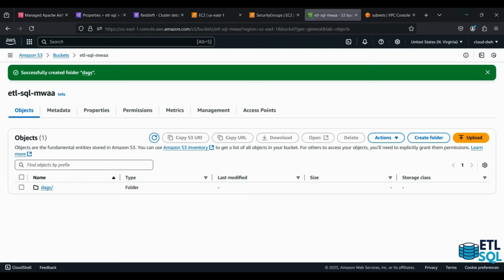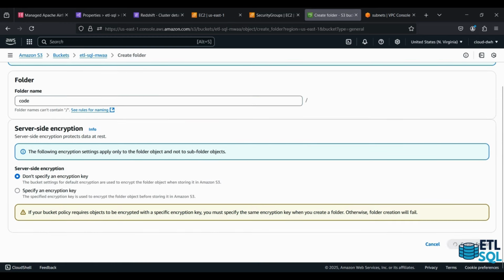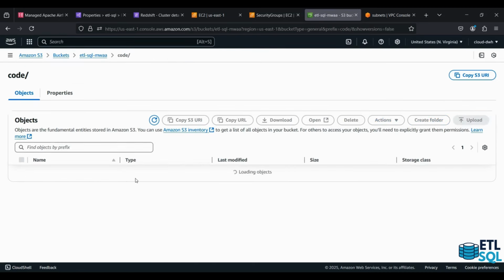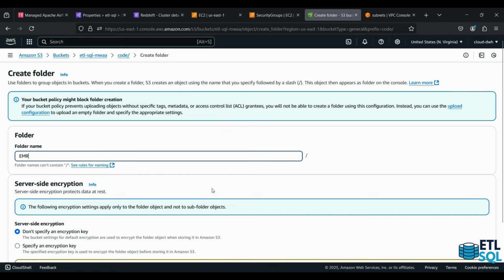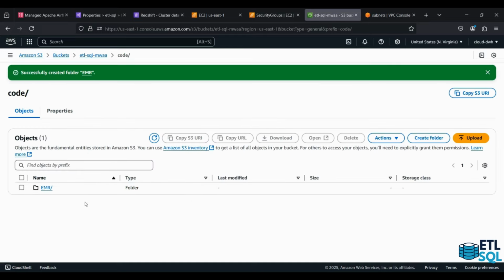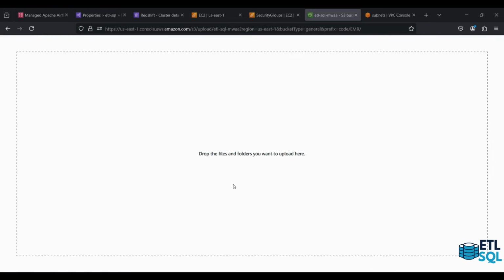In the meantime, let's place some code, the managed Airflow DAG code also. I will create a folder and place my EMR script into it, because for Glue we can save the job and that job will hold the code, but for EMR we need a place where we can put our EMR code, and that code can be triggered using Airflow. So I'm creating a folder, and inside that folder I will be saving my EMR job, the same job which I created using PuTTY. I logged into the master node, created a job, and then submitted the Spark submit command. If you can recall, the same code I will just place here.